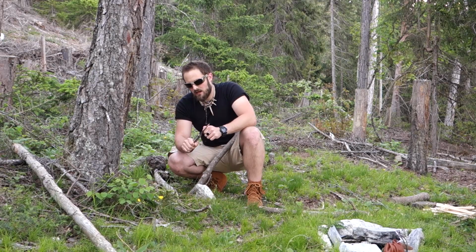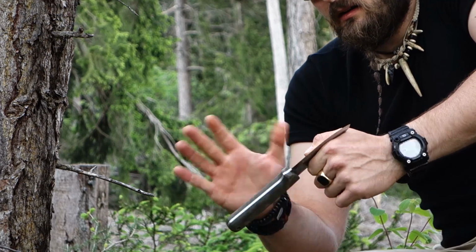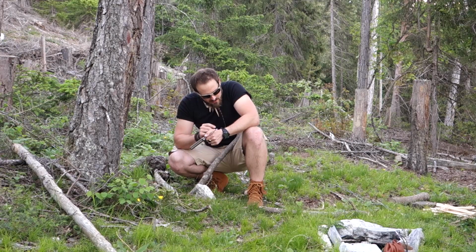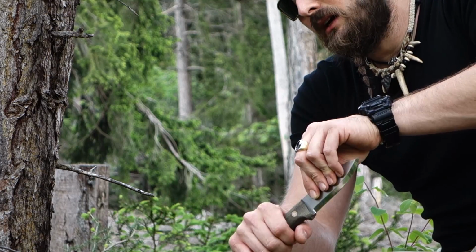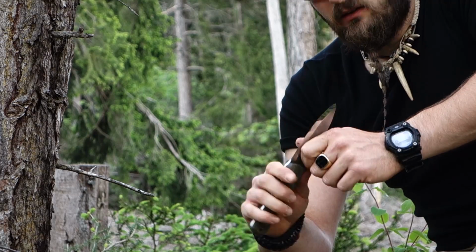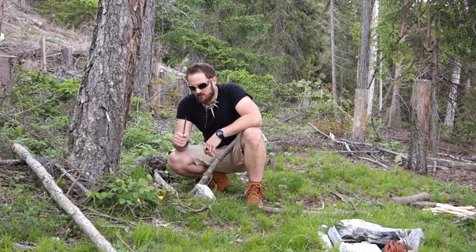I've tested holding it that way, a bit further, holding it a bit more like this. Any of these positions is fairly comfy. The handle, even with the shocks, remains comfy. It doesn't slide out of the hand. So it's well designed, as the bottom of the handle is a bit bigger. It holds well. The sandblasted micarta grips the knife well in the hand. So it's not a knife designed for chopping, but this test tells me that it's really nice in the hand. It holds, and it's comfy.